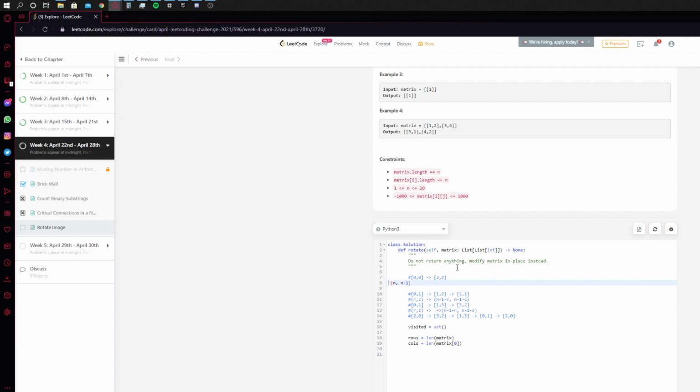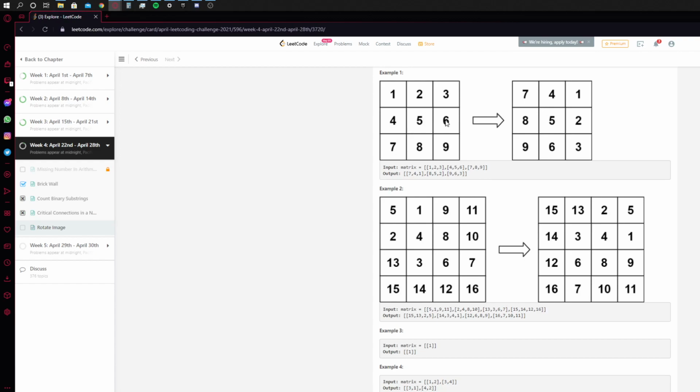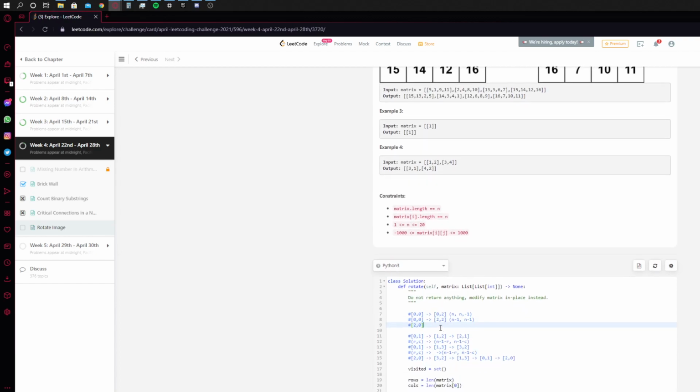Let me see. So I grab this. This one is n, n minus 1. This one is n minus 1, n minus 1. And then if I go the other side, which is 0, wait, no, it's not 0, it's 2, 0, I believe. 2, 0, yeah, 0, 0 goes to this, and it goes here. So 0, 0 goes to 2, 0, my bad, and that's n minus 1, n, and then the last one is just n, obviously.